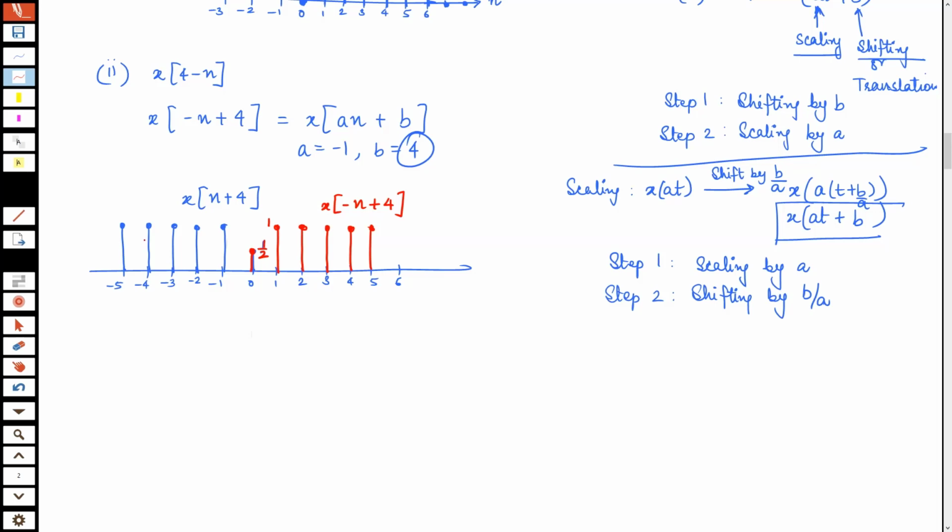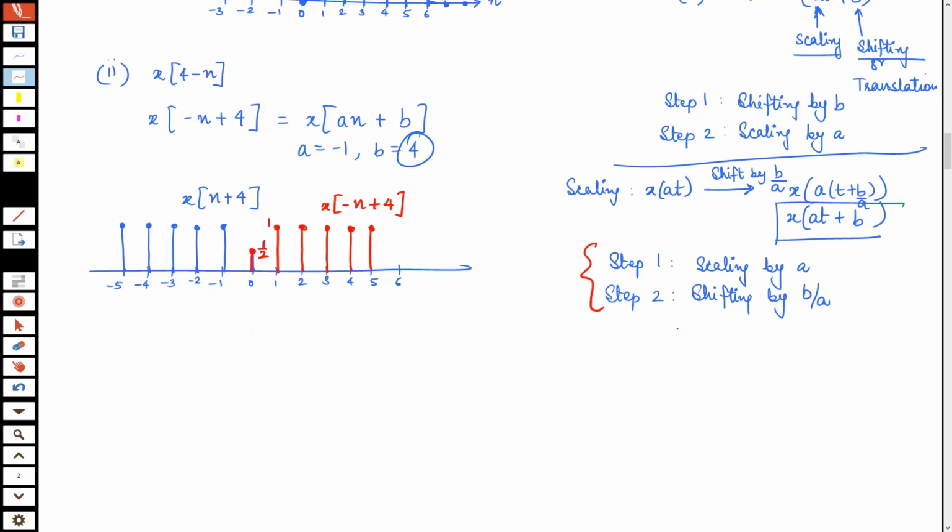Okay, so what I would suggest is that in exam, you could draw these intermediate outputs, the one that I have drawn in blue here, this you could have drawn with a pencil. And this final step is something which should be very clearly visible, right? Or you could draw it in a separate step. I've superimposed it on the same graph, but what is important is that your solution, what is the final answer? That is x of 4 minus n. This should be clearly visible. Okay, so in some other color. Do not use red color in your exam. You can use black or blue, and you have pencil, so gray. So 3 options are there.